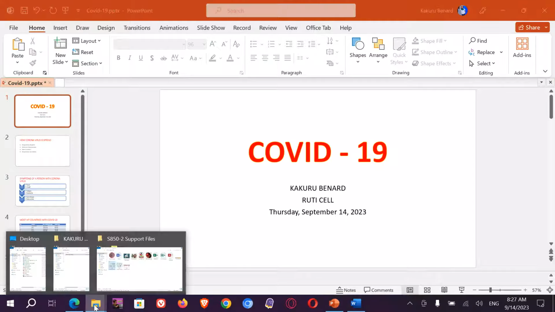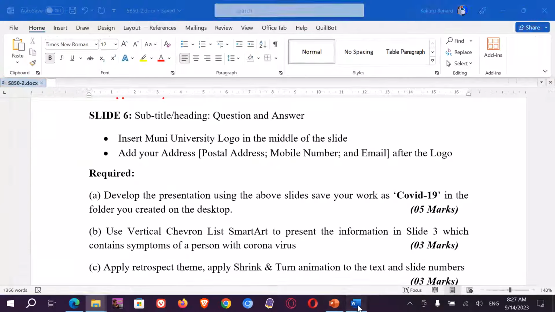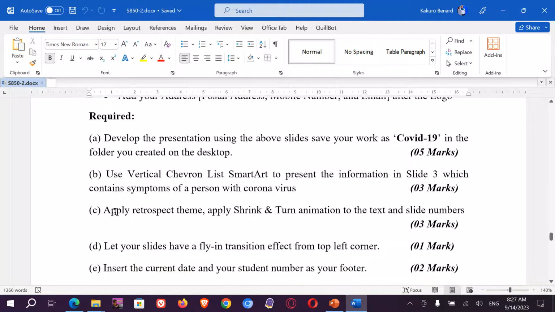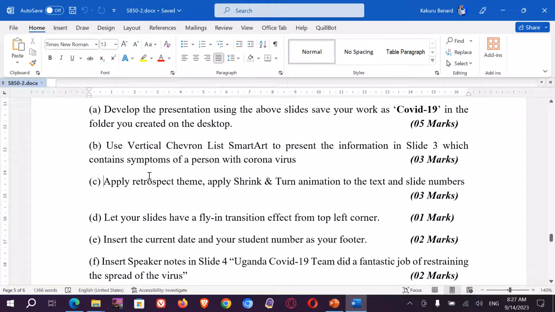Okay, so next on our question, slide 6 is done. Then here, apply retrospect theme, apply shrink and turn as animation to the text, and add slide numbers.